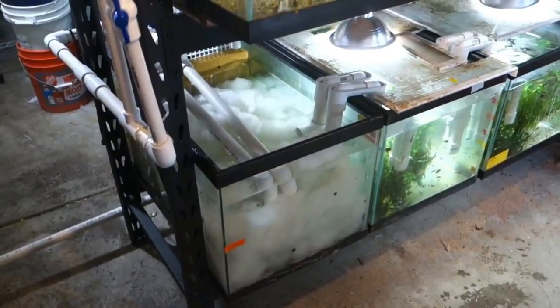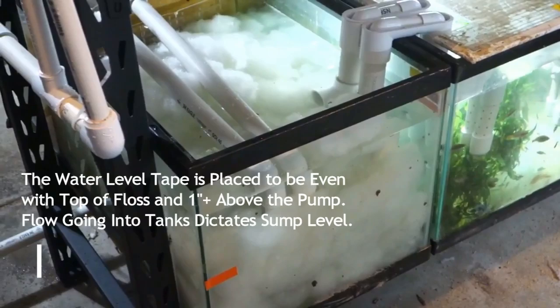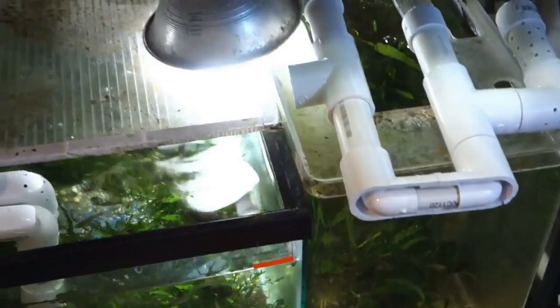I went ahead and filled the sump up near the top, as you can see there, because most of that water will get pumped up into the tanks when the sump is turned on. So we want to make sure not to run the sump dry. We'll top it off with the hose as it settles in to find out where it's ideal. This last tank on the bottom right, I'm not going to do that one today. It's off system because I'm going to have to cut that plexiglass a little bit to make the siphon fit. But otherwise, everybody else is ready to go.